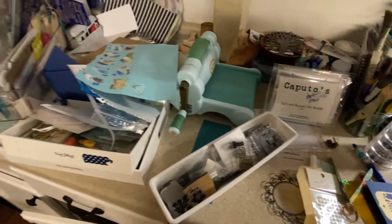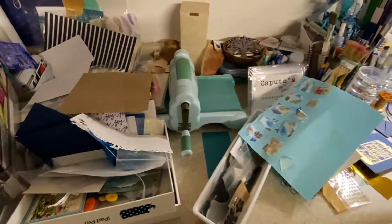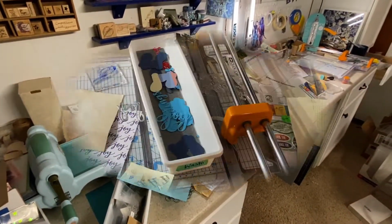So I'd like to use some of this stuff. Oh, these are things I had a plan for. I started a project. We'll see how it goes.